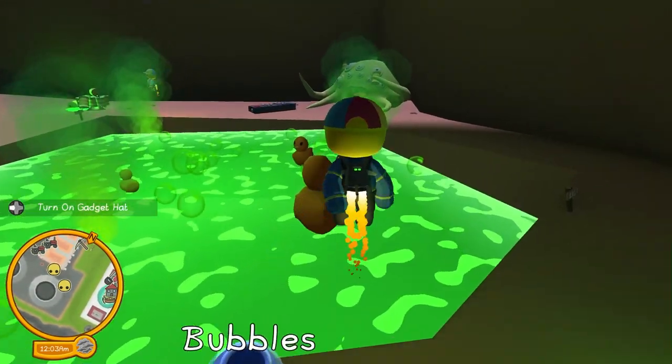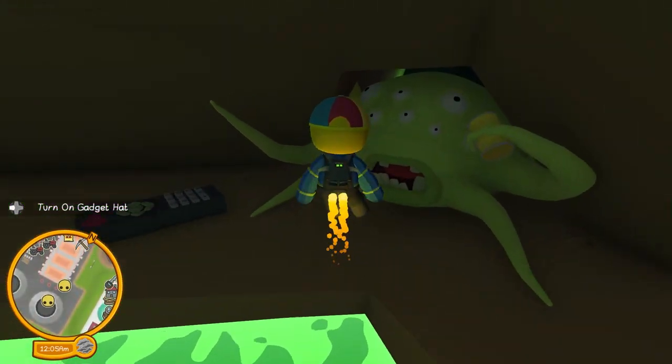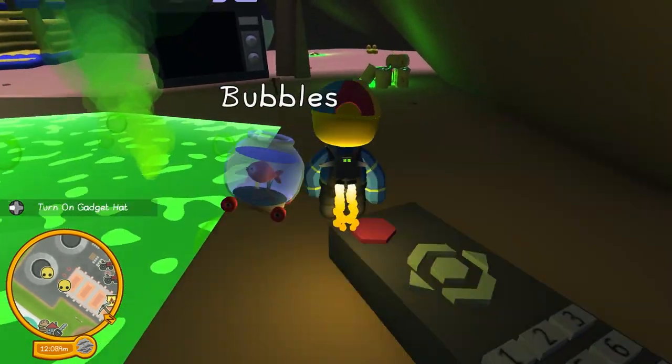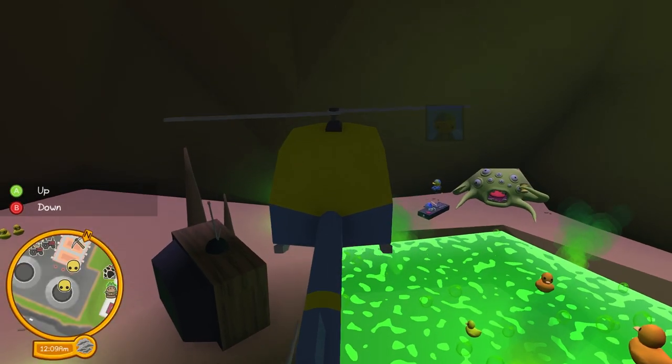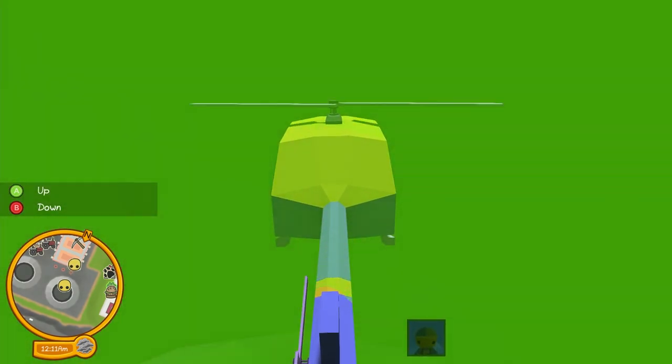Okay, do you want to stay here and I'll just take the job? Yeah, I'm just gonna stay here. Okay, let's see what's gonna happen. Maybe he's just gonna disappear. Wait for me. I'll be back.